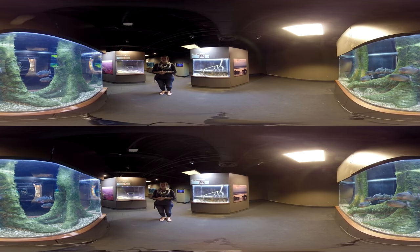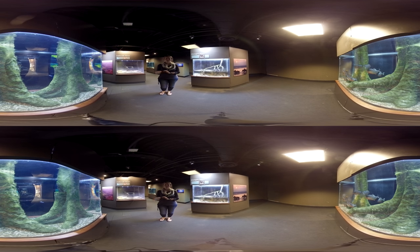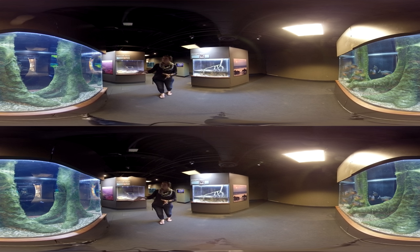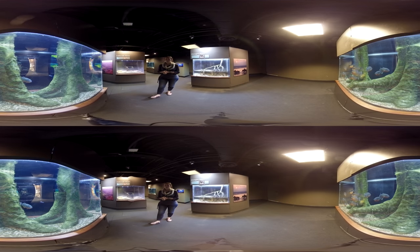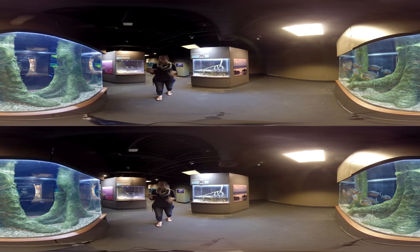Welcome to our World of Water exhibit. Here we have different fishes from around the world and different notable rivers. As you can see, we have some red-bellied piranhas that live in the Amazon — they're really cool, one of my favorites, all sparkly with their shiny scales. Contrary to popular and Hollywood belief, piranhas will not attack you if you jump in there; they're actually pretty timid and shy, and there are many different species of piranhas. Some of them are even vegetarians. We have President Theodore Roosevelt to thank for spreading their not-so-great reputation — when he visited South America, the locals put on a show for him and set it up so the piranhas would attack the meat, and he called them the most ferocious fish.